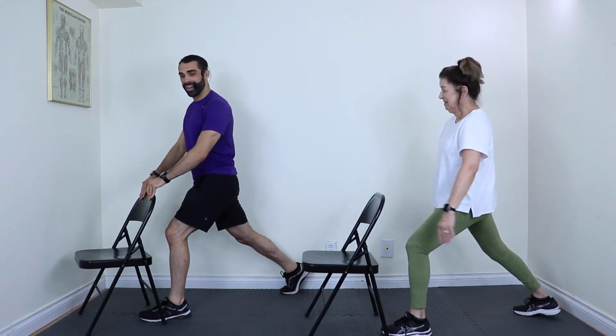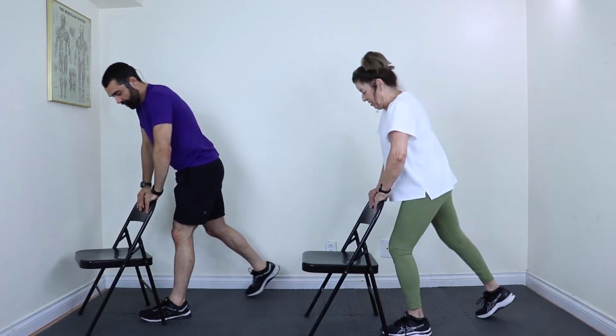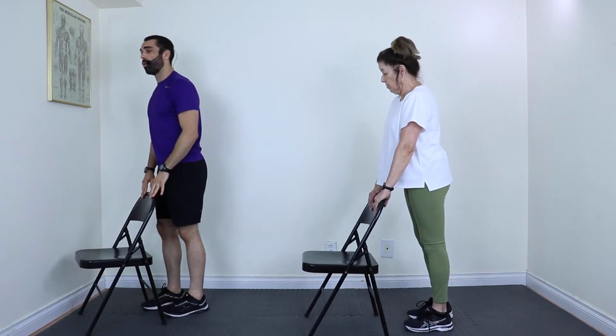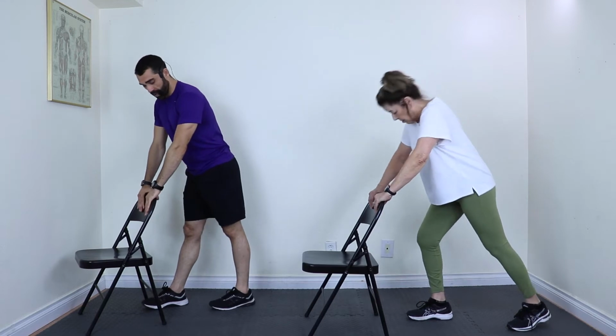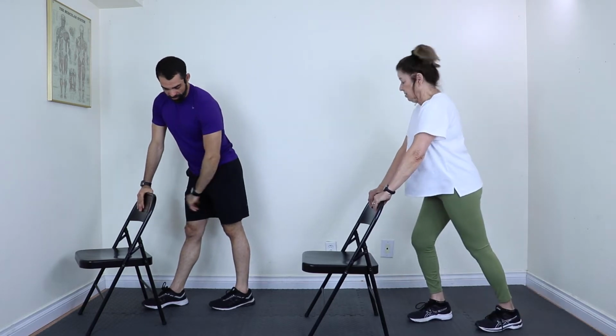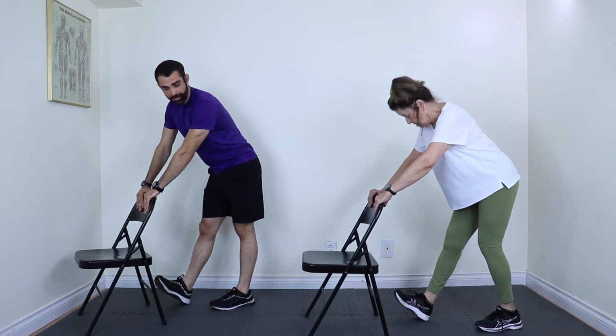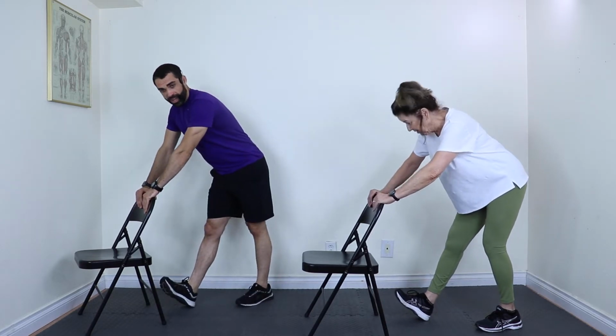Okay, grab the chair, inch your foot in, okay? So we're all going to take our left foot. We're going to step back un paso, okay? One step. Now, this front foot, you're going to pull the toe up as high as you can. You guys see my toe there? Look how high it is.